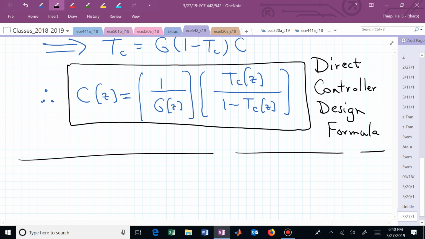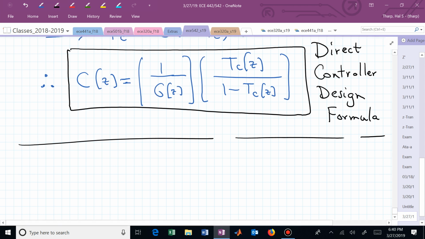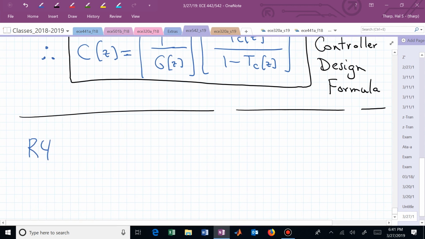So whenever you see this Ragazzini design and you're trying to apply it and you say, well, now that I have all these restrictions in place, let me just create my C of Z. Boom, you can just turn the crank based on this formula and you'll obtain a controller. What we haven't yet talked about maybe too much is restriction 4, which is dealing with steady state accuracy.